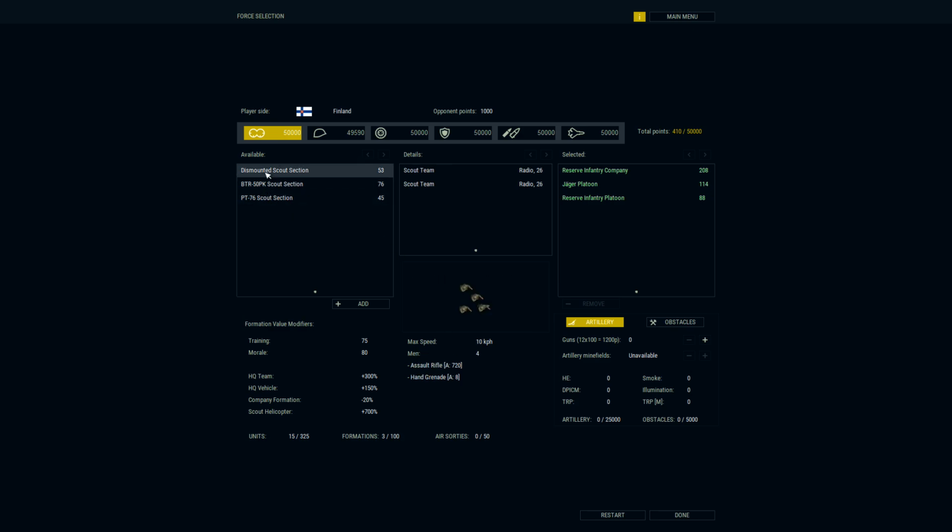Maybe, but I think I'm going to go with the dismounted. That's the cheapest as well. No, but this one is actually cheaper, it's only 45. But I think it's more in line with what I'm trying to do here to go with a dismounted scout section. The scout section is made out of two teams, so we get two teams out of this. Let's go ahead and add that. Okay, that's all we need from there, I think.